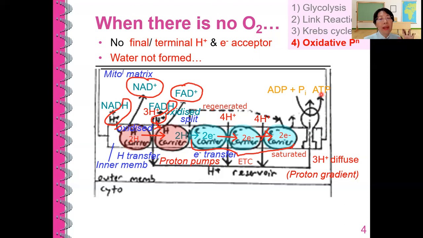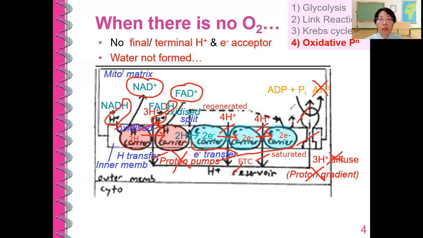So now when there's no oxygen, there's no electron being transferred along ETC, there's no hydrogen atoms being transferred along the hydrogen carriers. So that means to say there'll be no proton being pumped. So therefore I can write here, no proton being pumped. This process cannot happen. So there'll be no proton gradient. Proton cannot diffuse across stock particle. No ATP synthesized. So this reaction will stop. All these reactions here will stop.